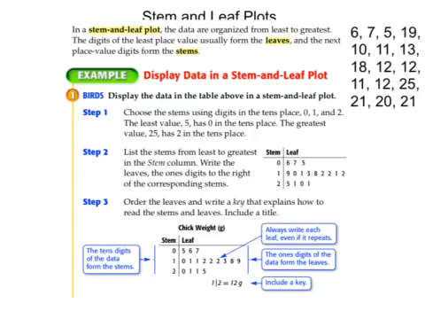So if you take a look at our numbers over here on the right upper hand corner, I see that we have single digits, that would be the 6, the 7, the 5. We have numbers in the tens, all those numbers 19, 11, 10, 13, 12, so on, and numbers in our 20s, 25, 21, 20, and 21. So that tells me that my stems are going to need to be 0, 1, and 2.